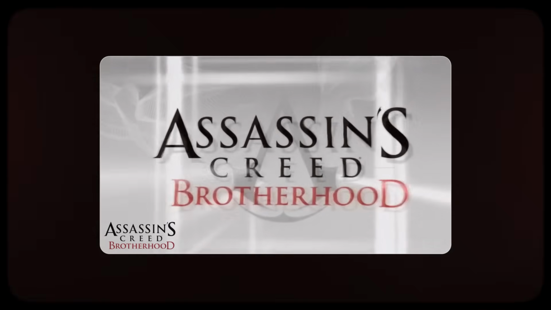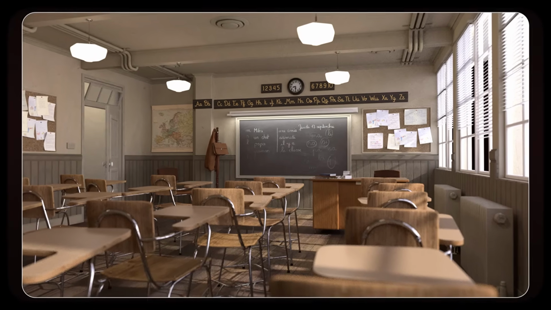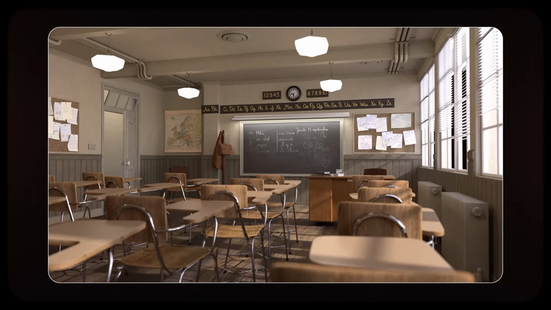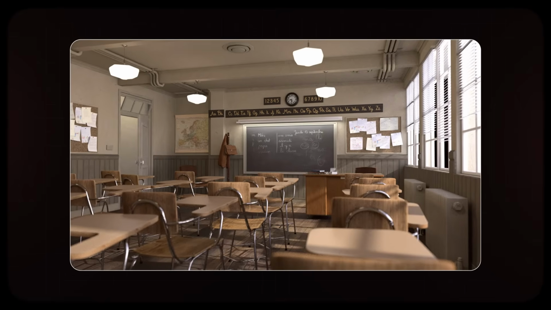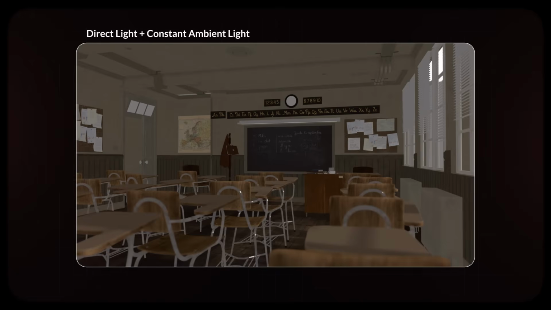And here's the interesting part. The clue to solving this problem was actually hidden in those areas lit by ambient light. Instead of calculating all that complex indirect lighting, they came up with a shortcut. They just skipped it entirely. Here's what they did. When direct light hit an object, they would cancel the rest of the calculations for indirect light and simply fill the scene with a constant ambient light, a soft light coming from all directions, not from any specific source.